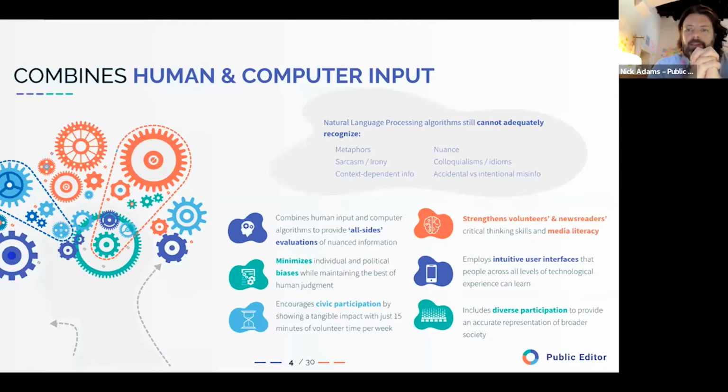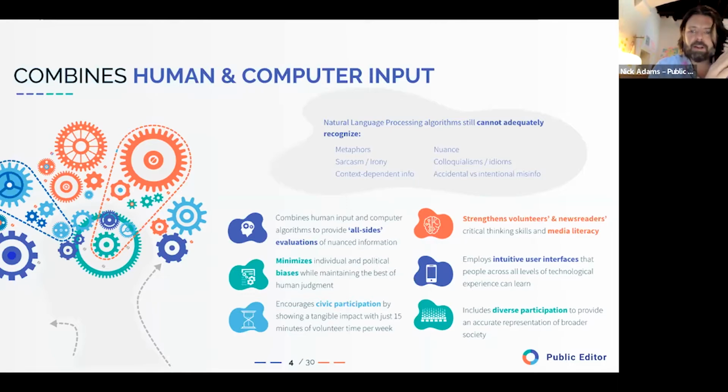The system itself is going to help you strengthen your media literacy and your critical thinking skills, but also the work that you do gets shared with other newsreaders in your community so that they also become more media literate.